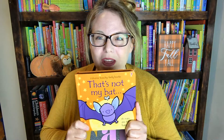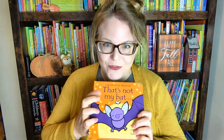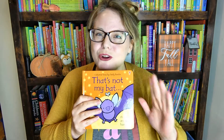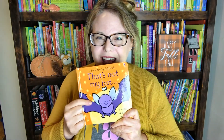First we're going to start off with all those little ones in your life — babies, toddlers — my four year old even enjoys these books. First we're going to start off with That's Not My Bat, it's one of those in the That's Not My collection. We have about 30 plus of these, and for the Halloween collection we have a witch, a monster, and the little cute bat.